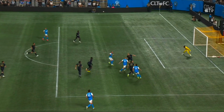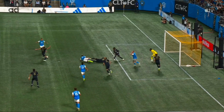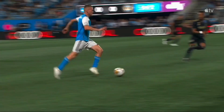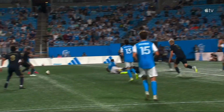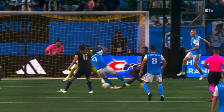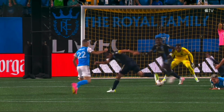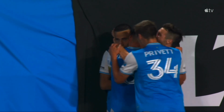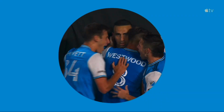Instead, it's a combination play here with Competti. Good recovery by Damian Lowe. Ball gets stuck right there by Ale, and Justin's able to finish this. But just a lot of sloppiness inside the box by the Union. The turf doesn't help, obviously. But still, you got to clear that ball out of your box. It's a bad turnover in a dangerous area. And credit to Charlotte for capitalizing on this and getting the goal in the second half.